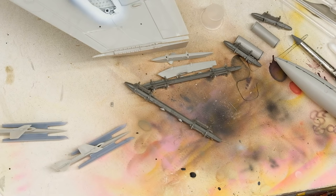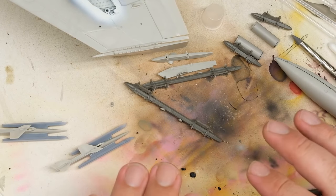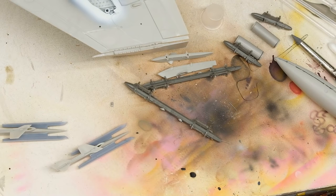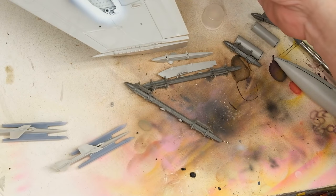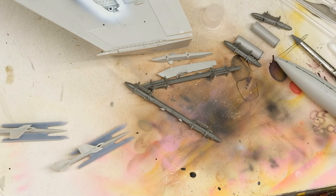Hey everyone, Matt here with Duke's Models, and welcome to episode 2 of the Tamiya F-4B Phantom build. Last time we left off basically getting all of the ordnance racks and things like that sorted out and ready for paint. Since then, I've gone ahead and done a few small things off camera, nothing major.